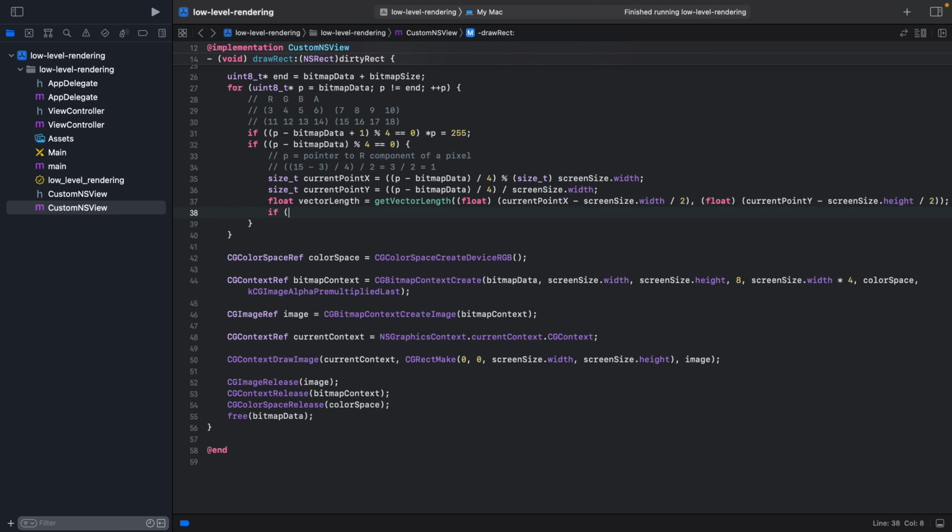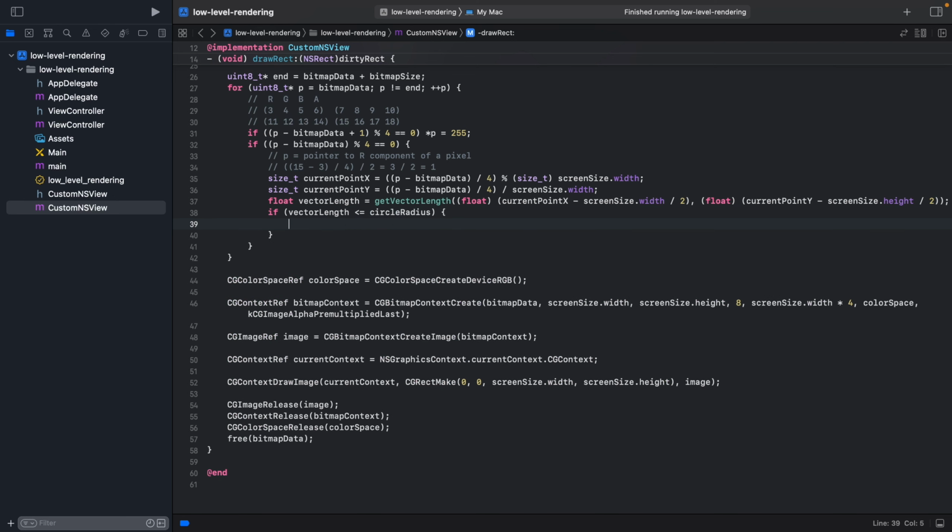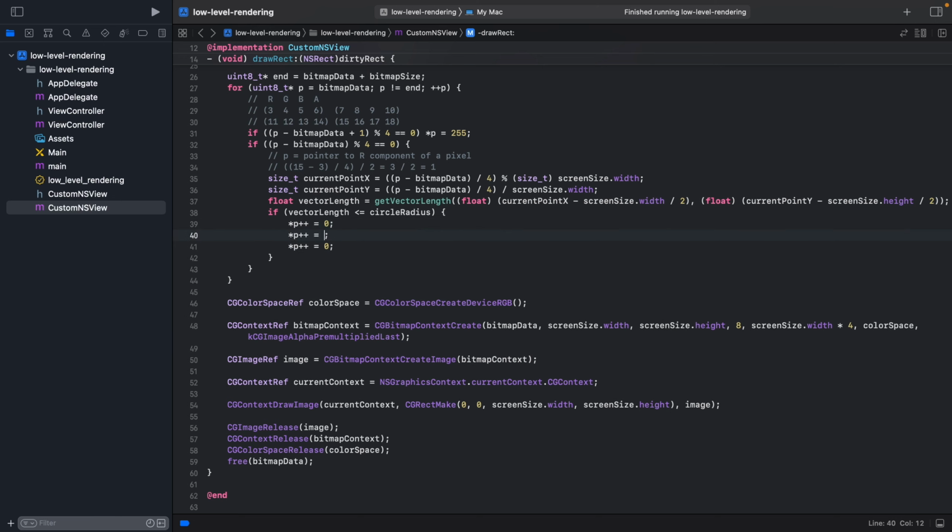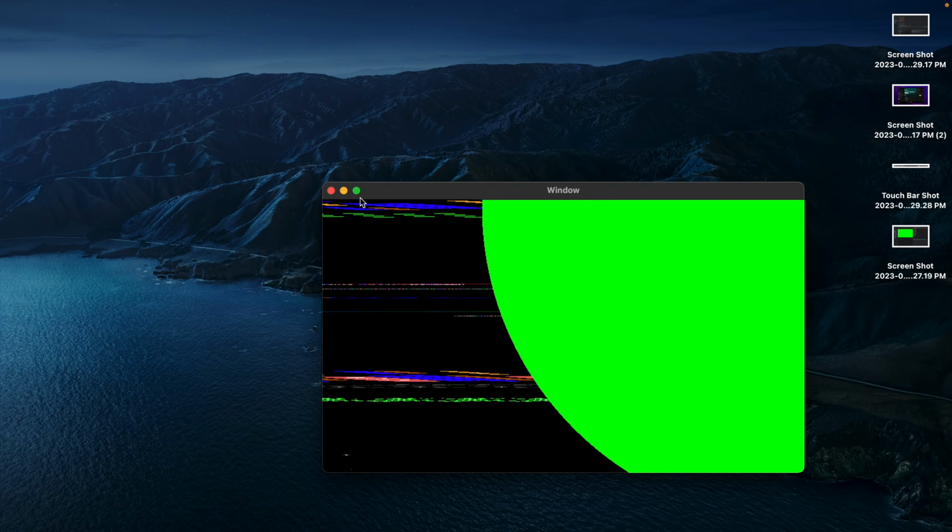So we can now say if vector length is less than or equal to circle radius, then this pixel must be inside the circle, so we need to paint it as green, right? p plus plus 0. So it's kind of the same thing we were doing earlier, and so that should do it. Let's run it and see.